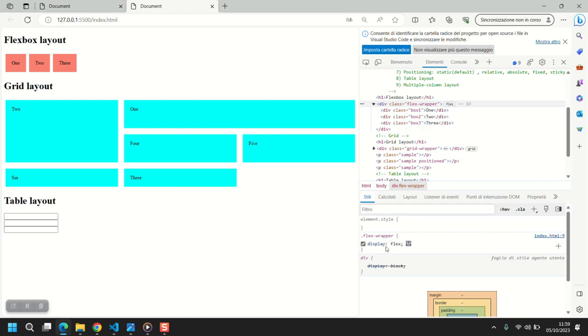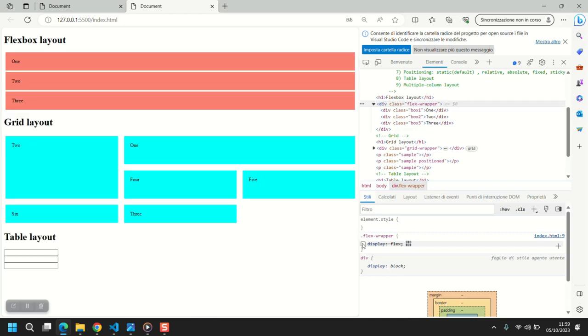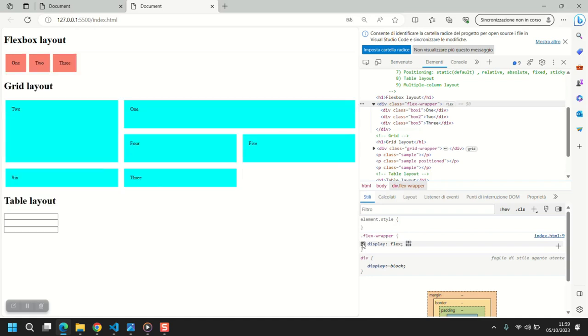As you see, here we have display flex enabled. If we disable it, they start to behave as before. They behave independently, each on its own. Now in this way they are relative to each other.